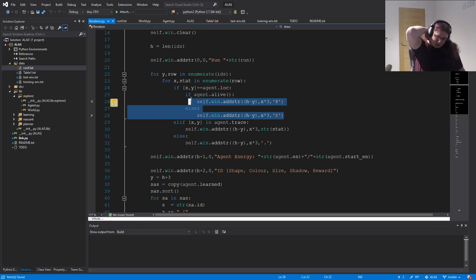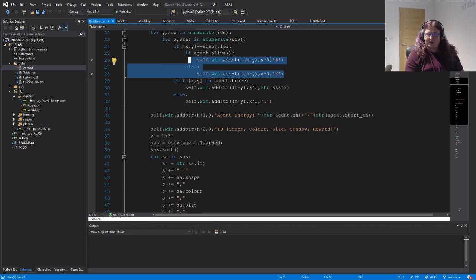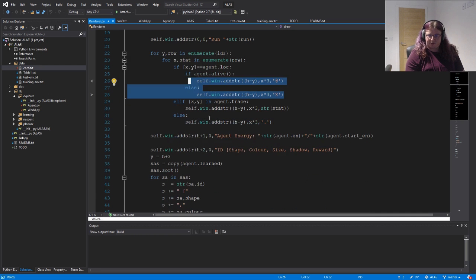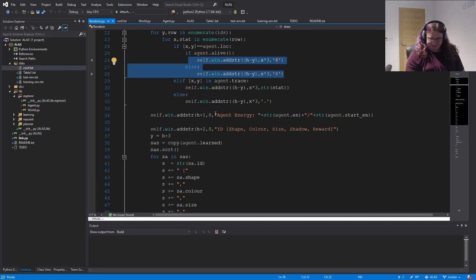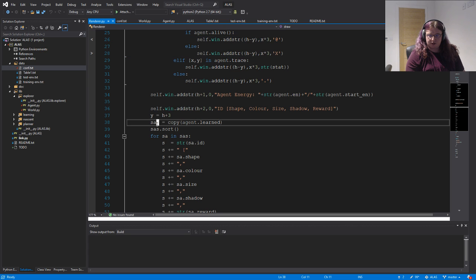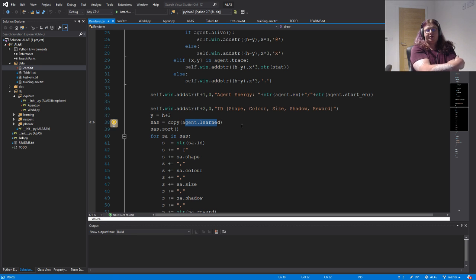That should also actually probably be part of the agent code, I would think. Maybe, maybe not. It might make sense to have the renderer poke in and work everything out. So this should just copy whatever the agent has actually learned.